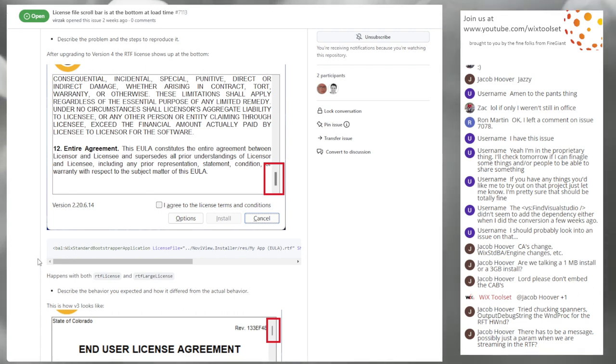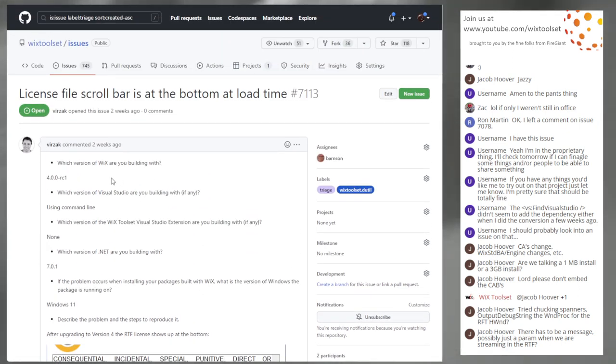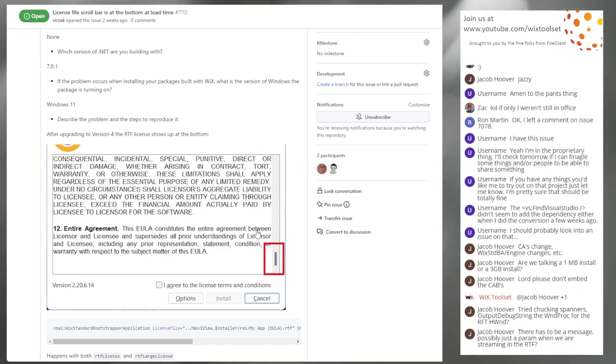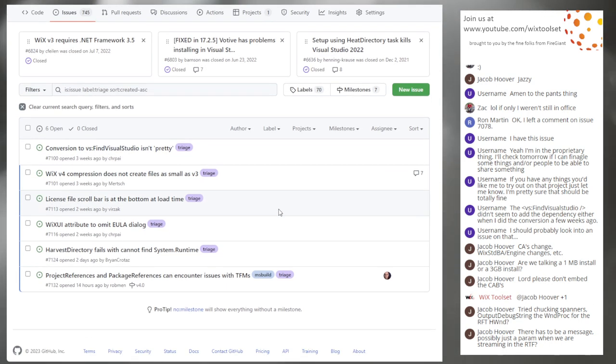Hopefully between the two of you, maybe someone will come up with a good idea of like, oh, check this, and that'll be the answer. I don't know. I don't either. All right. But we'll put that in RC2. It's not good. It doesn't seem like it should be a problem, but yep.